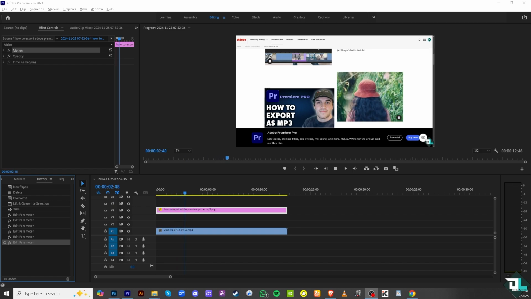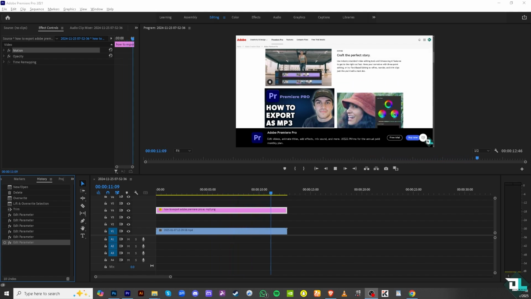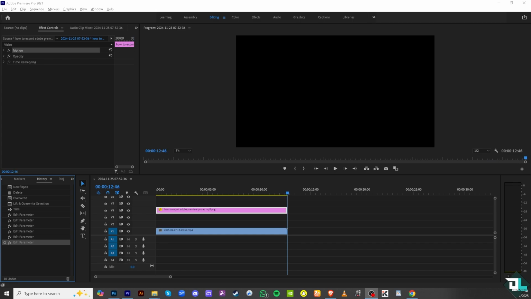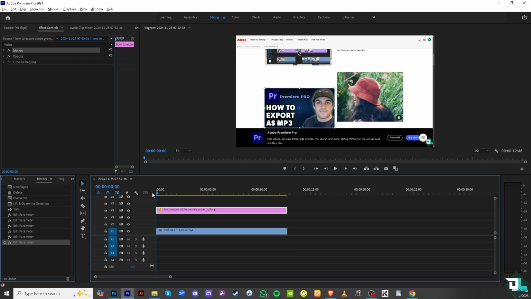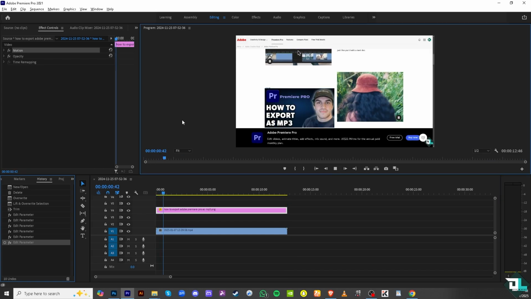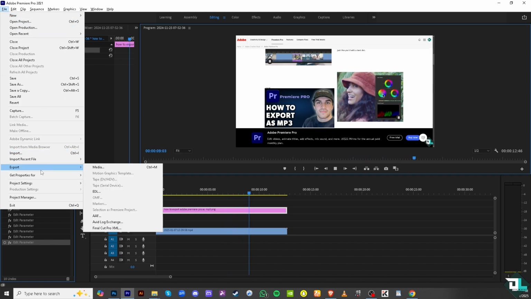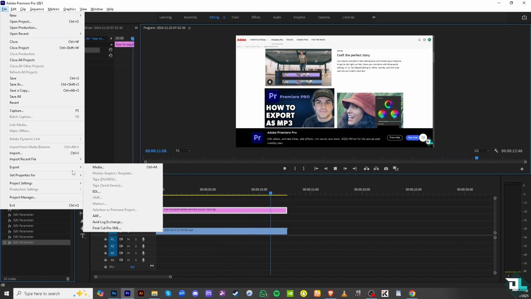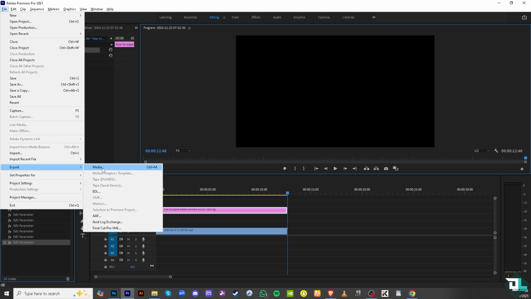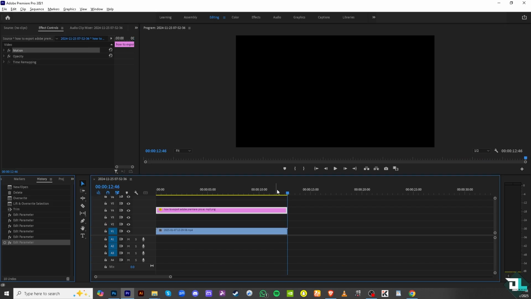Exporting audio from Adobe Premiere Pro as an MP3 file is a simple process. You just have to follow these simple steps, all right? Number one is make sure that the file has the right audio, okay? And then once the file is completely set up, all you have to do is go to the top left corner of your screen, which is the File menu. And I want you to click on Export, which has the shortcut of Control plus M, or Command plus M if you're using a Mac. So let's do it with the shortcut.